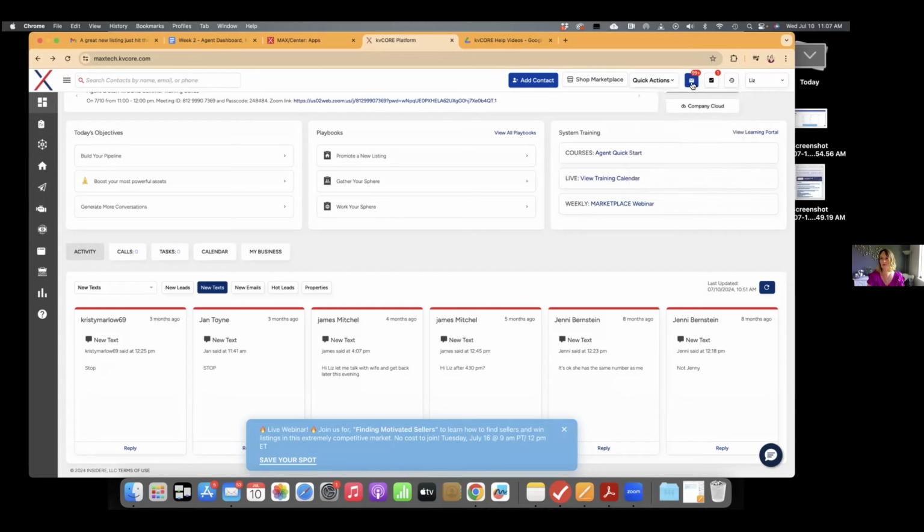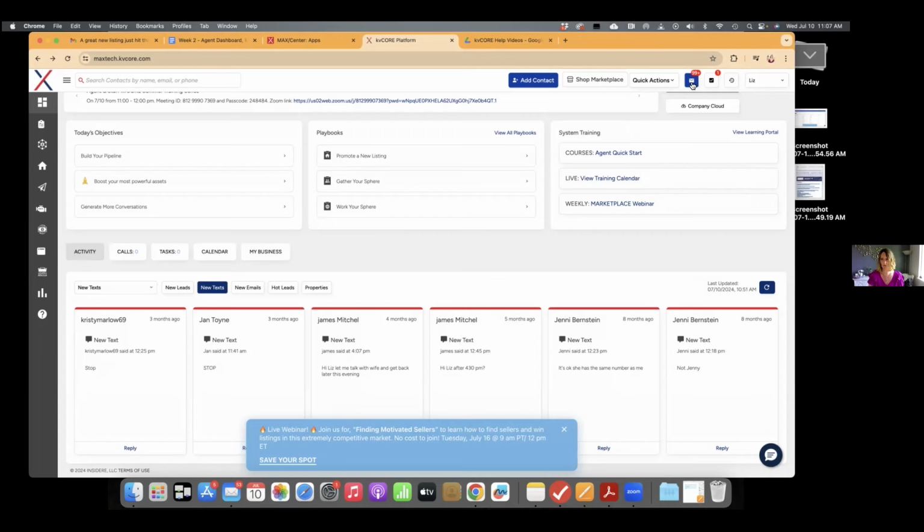There's also, and I'm not going to click on it because I'm actually in an agent's account and it's fine, but you won't see it the same. If you haven't synced your Gmail or your Google or your Outlook to your kvCORE platform, it is a really nice additional layer. And it's really up to you because it does feed all of your emails in here. So you'll just have to see how you want that.